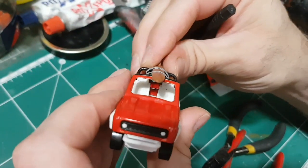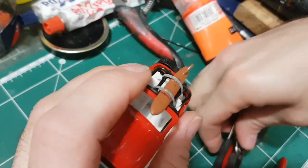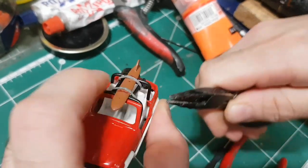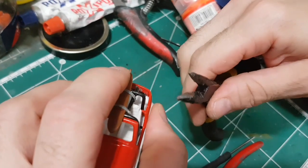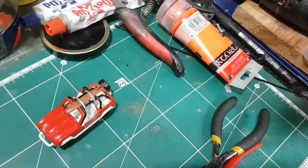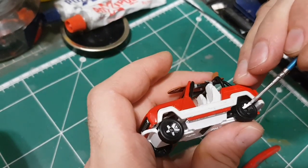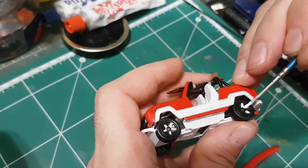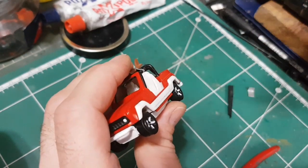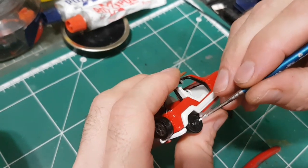Another tip: one of the most asked questions on this channel is what kind of metal I am using for my custom cars, and the metal pieces you see here are actually from a fence, a construction site fence. I'm just cutting pieces of it. It is near my home and it is something that I found a few years ago and it is still out there. Whenever I need parts for my car, I just go with my scissors, cut a square part, and then I have material for months. And that is that.